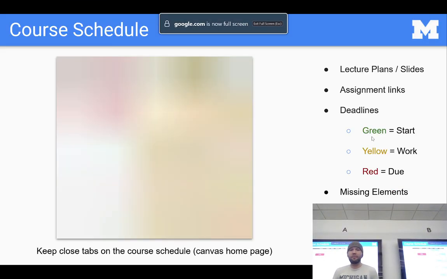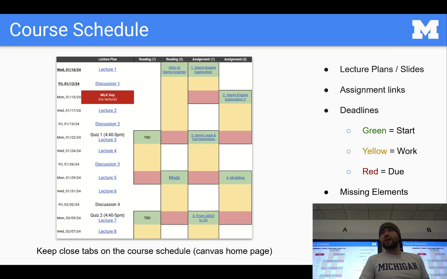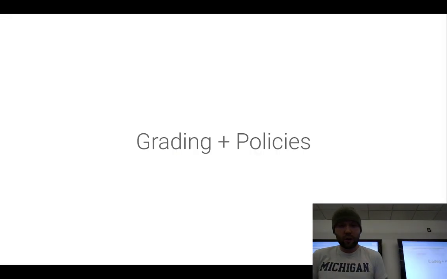There are some missing elements. If you just look at the schedule, you will see assignment specs, you'll see deadlines, all that good stuff. What you won't see are the rubrics themselves and the point distribution, okay? So you might want to look through the Canvas assignment tabs if you want to see how we're going to grade those assignments, all right?